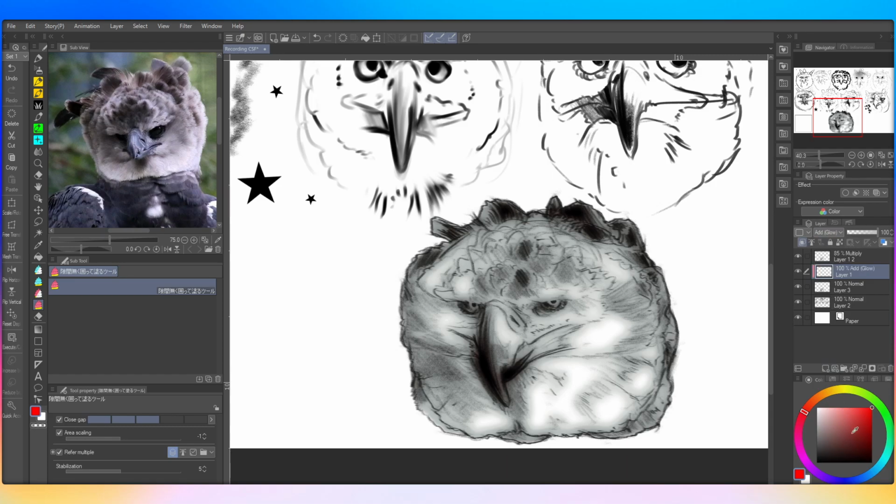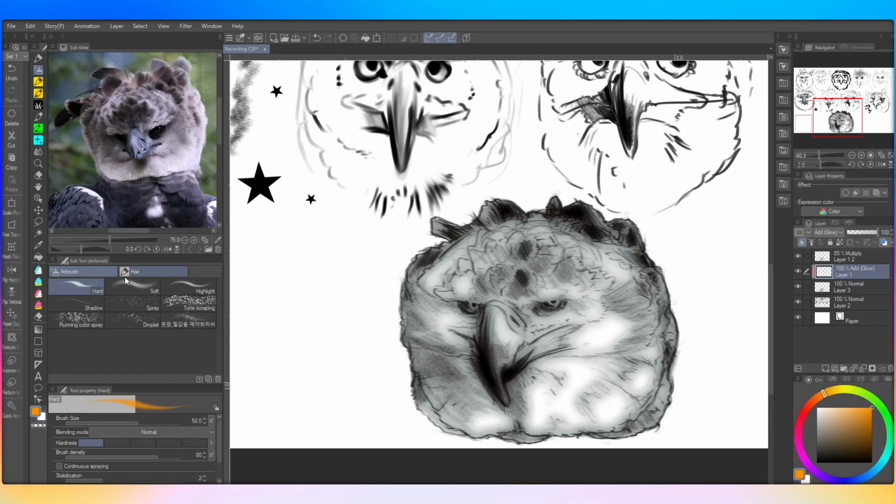I'm going to use Add Glow, and I'm going to basically add color to the eyes, but I'm going to do it in a way that makes them glow. That's pretty nice.